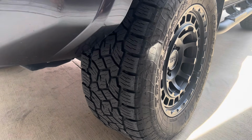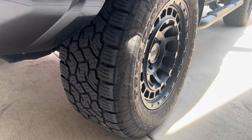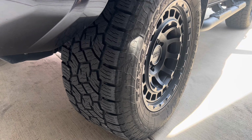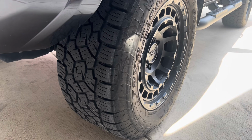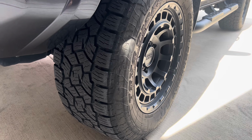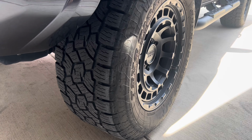Quite a few times it was muddy and we had to dig it out. An important thing to note with all-terrains versus mud tires is they pack a lot. Where the mud terrains have a separated tread and they seem to disperse the mud a little more, so they stay clean. The all-terrains do not. Still didn't have any issues. It wasn't like we were trying to go through a mile of mud. It was more a couple of crossings where there was mud, it caked on, and it cleaned off after you drove a little bit. But so far, at 20K, they're holding up very well.